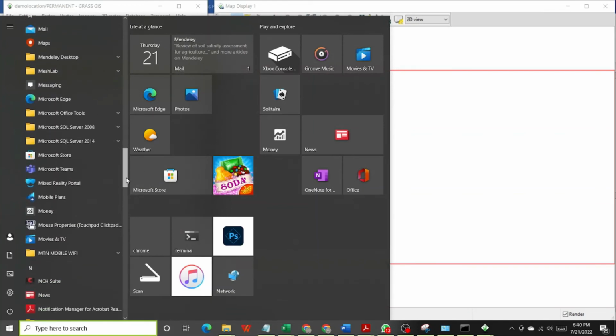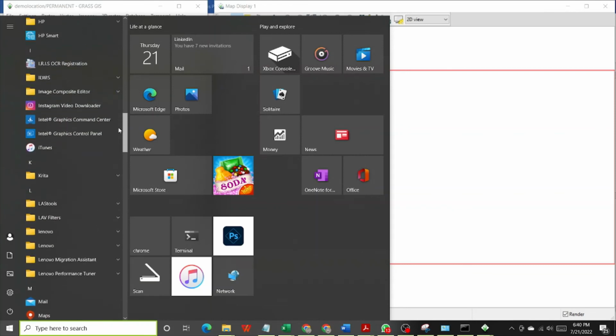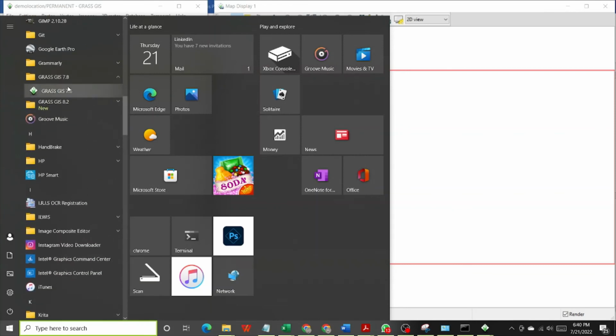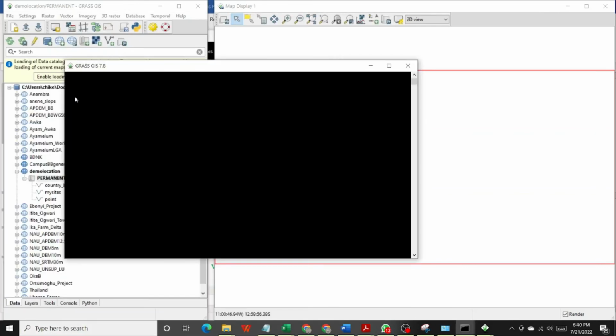So when you want to download, you download GRASS GIS 7.8, which is the older stable version that you could have seen when I was going through the download process, if you go back to that tutorial. So go back to GRASS, because I think the tutorial I designed so far is based on this. Okay, 7.8.